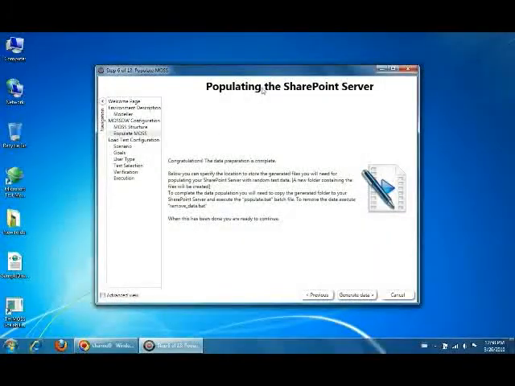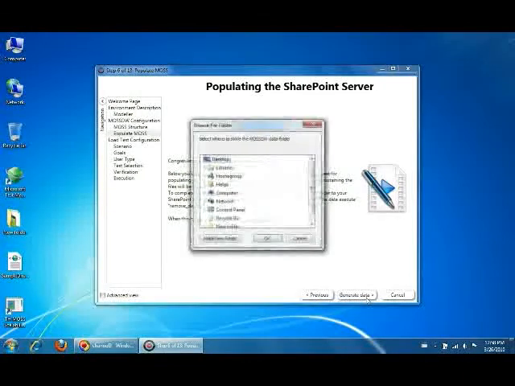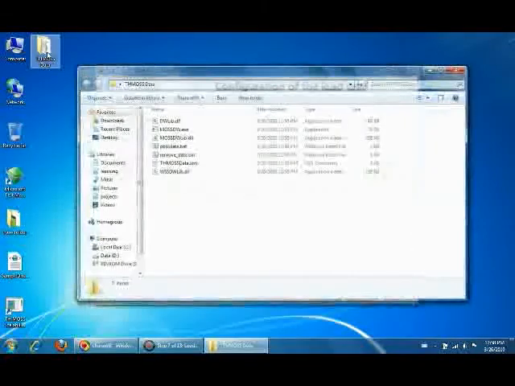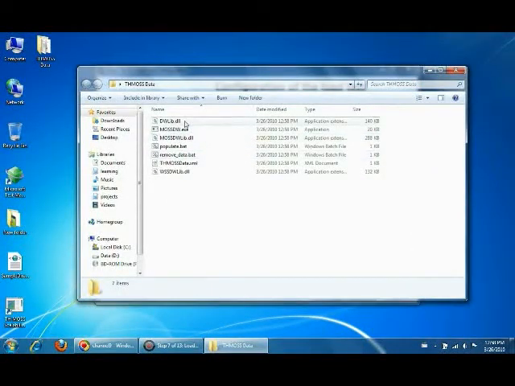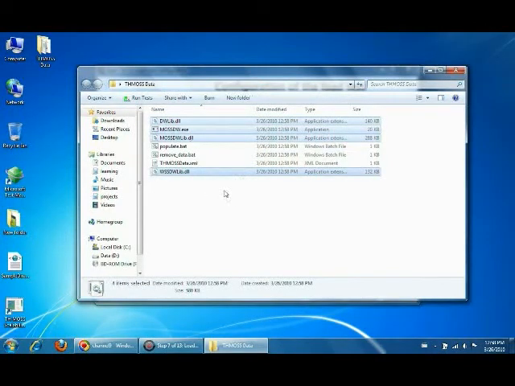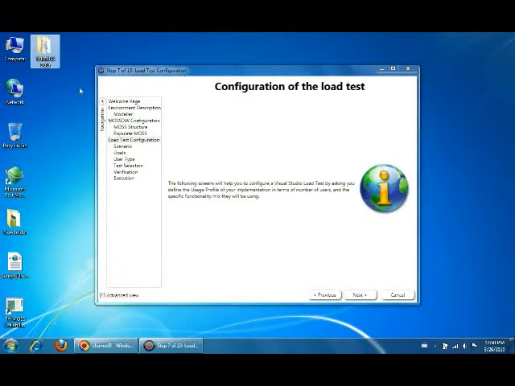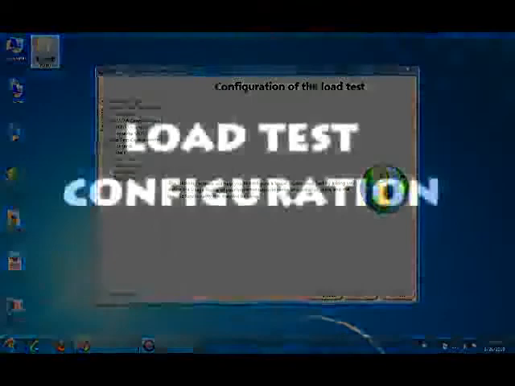On the next page, the user gets a short explanation of what he has to do with the files that are going to be created when I press the Generate Data button. I will store them on the desktop. As you can see, it created a new folder in the location I selected, containing the application, the SharePoint server data population tool, plus the configuration file for that, which we just created, plus 2 batch files for one-click population and one-click data removal on the SharePoint server. So the user just has to copy this folder to his SharePoint server and execute those batch files.